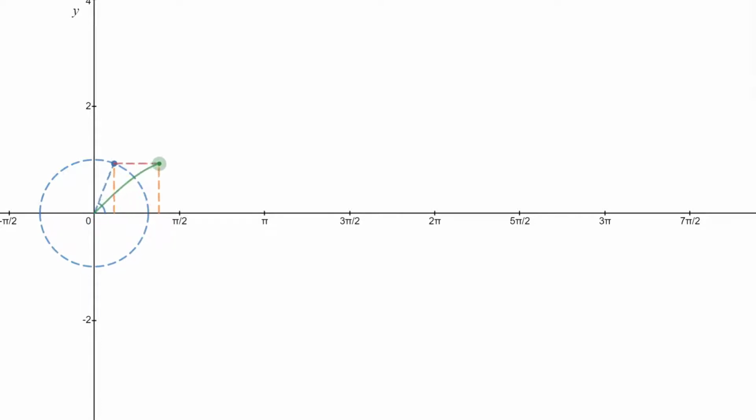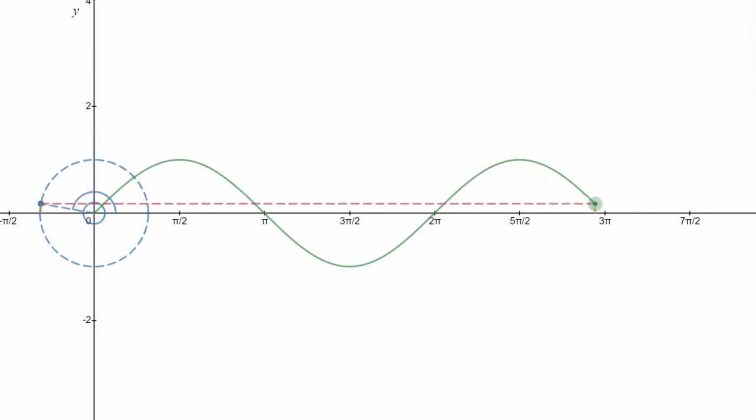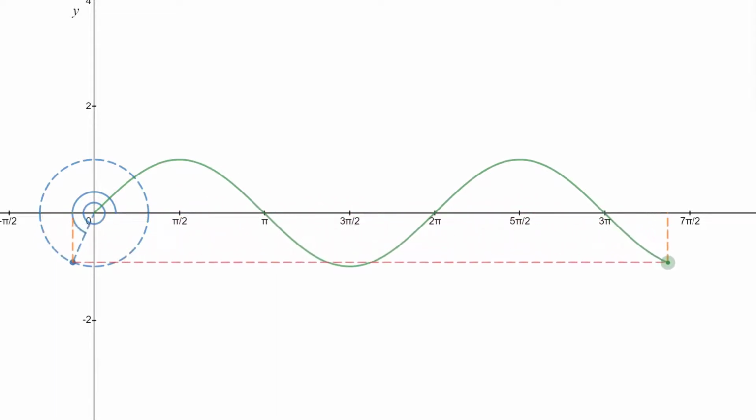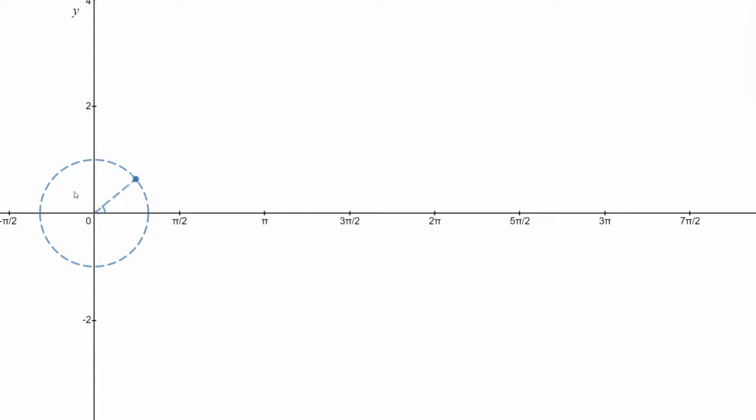This is actually graphing the Y values as it rotates around. And notice it is actually graphing out our sine curve. And it'll keep going on forever and ever and ever. So this is a great animation of how the sine curve is made. And remember, the X values are all the cosine values. So if I were to look at all the X values for all these points, it would give me the values for the cosine.